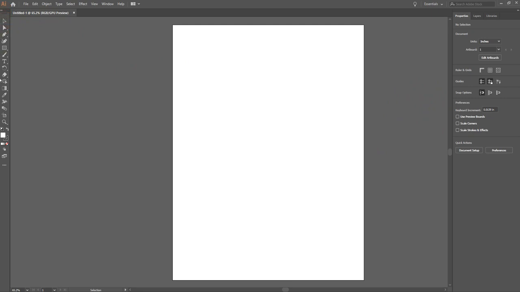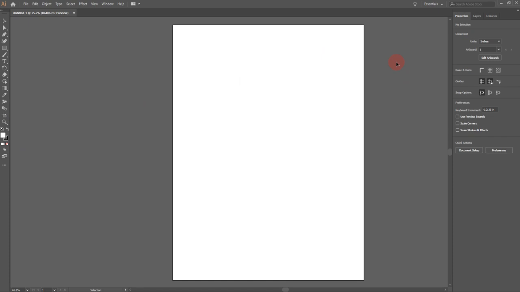First of all, here's where your tools are. And having worked in Photoshop, you're going to see this actually looks kind of familiar. It's really not unusual for people, regardless of how much experience they have, who are bouncing back and forth between Photoshop and Illustrator to at some point forget which program they're in. I've had this happen where I'm going to look for a tool and I'm like, where's that tool, where's that tool? And then it turns out I'm in Photoshop and I'm thinking I'm in Illustrator, or vice versa. So if that happens to you folks, don't freak out.